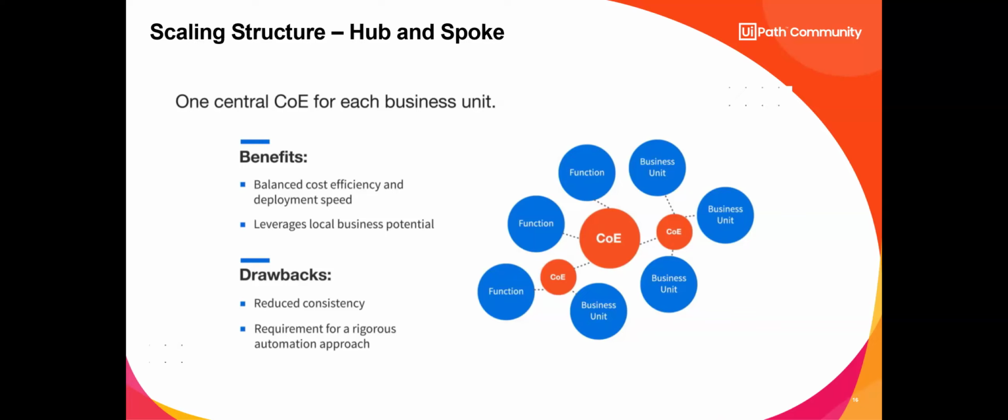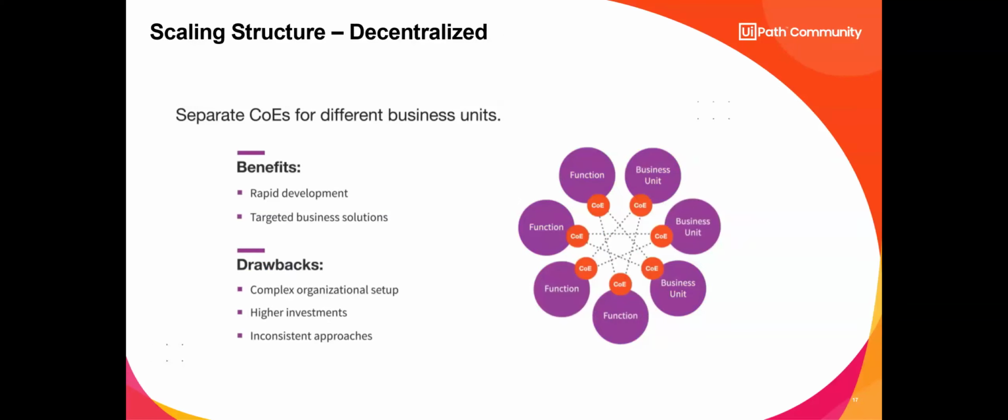And this next slide is going to be a little bit more dramatic. And I do know of a gentleman, a friend of mine that runs a COE that is like this. Each business or each functional area of his organization has its own COE. He even has some development groups that operate outside of a COE that do separate development for special projects. So he has a very complicated model but he builds very quickly.